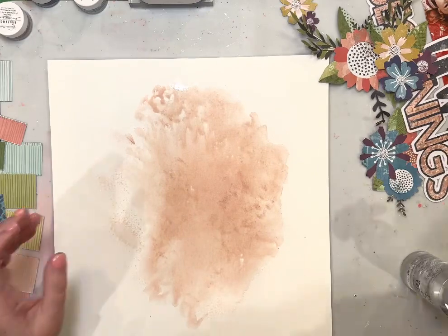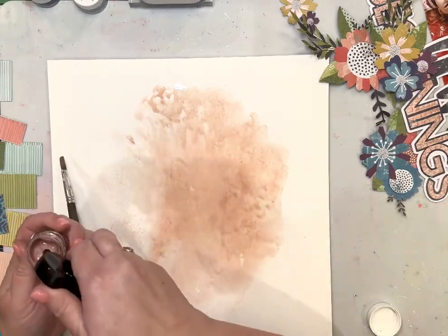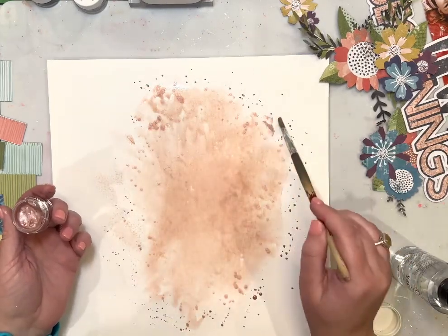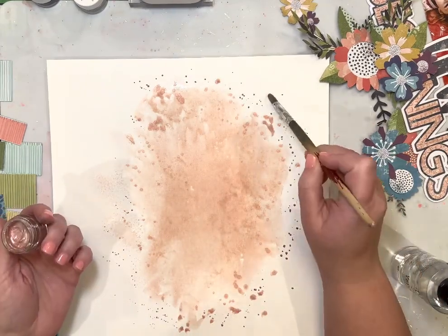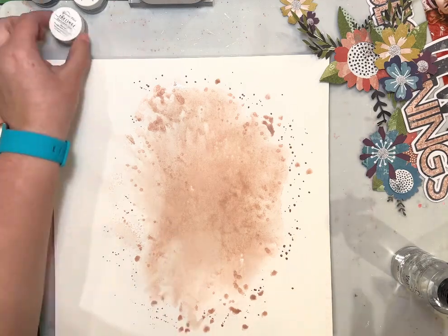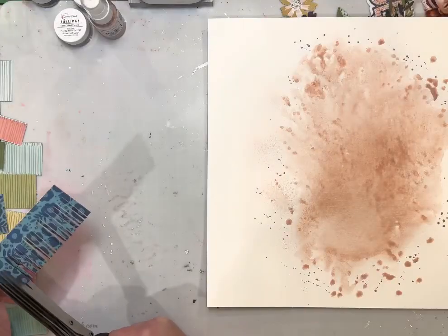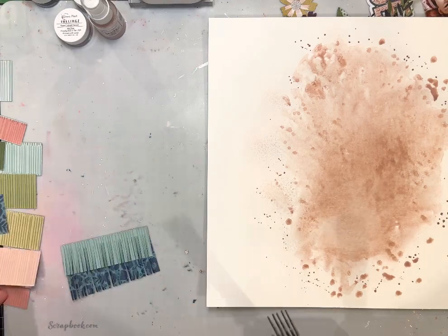So I started with the Spritz, the Burst My Bubble. That's the main foundation of the background. And then I am adding just a little bit of the Inklings rose-colored glasses to that just to give it some more pops of color. And you'll see I'm just kind of splattering, adding some of that with my paintbrush. This is a very simple technique. Anybody can do it. And then I'm going to set that off to dry for a little while.